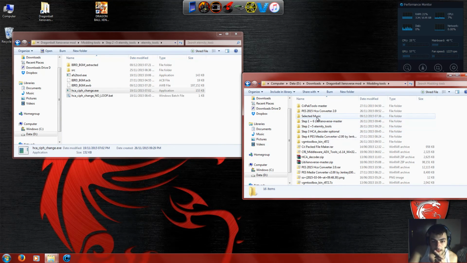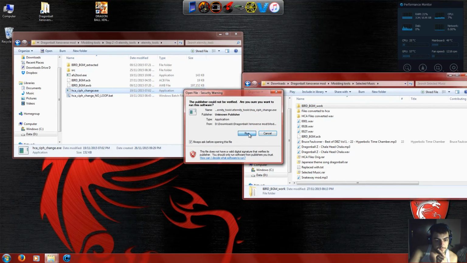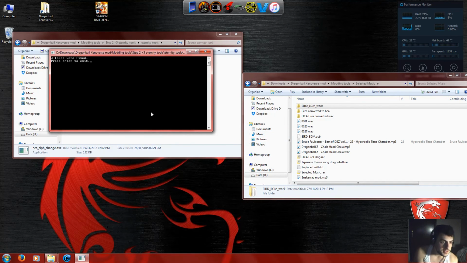To prevent that from happening, we have this exe file. You just had to click and drag this file to it, and as you can see, we changed 3 files and it fixed the 3 files. I use it as an indicator that everything is going okay. So we changed 3 files. 3 files were fixed.